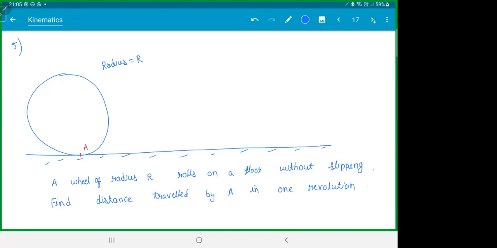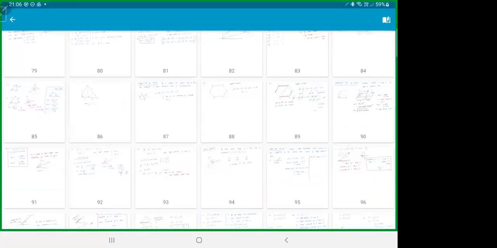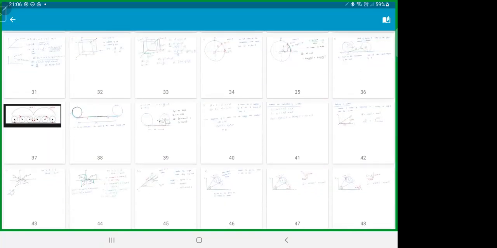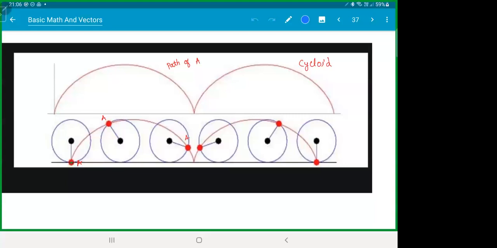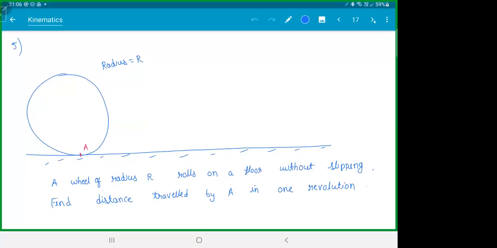And I mean, some of you are not there. We have done this in vectors. Anyone remembers? In vectors, we did this in the form of this question. A wheel is rolling on a floor. Find the position vector at time t. Remember this? There I taught you about this a bit. So we are doing it in more detail now.